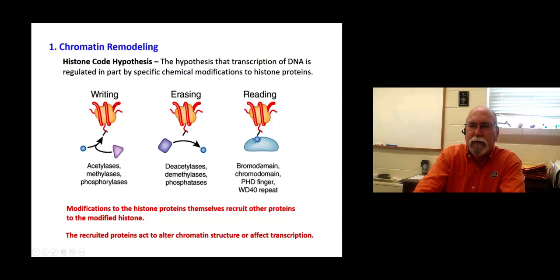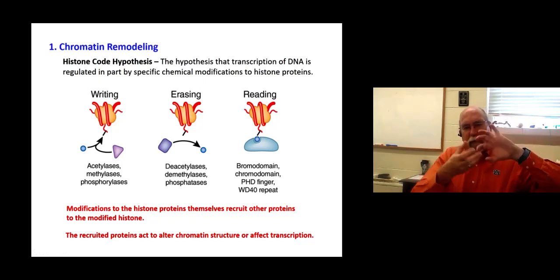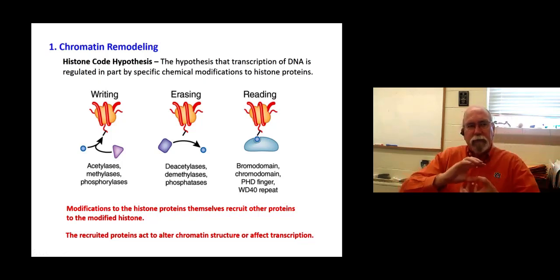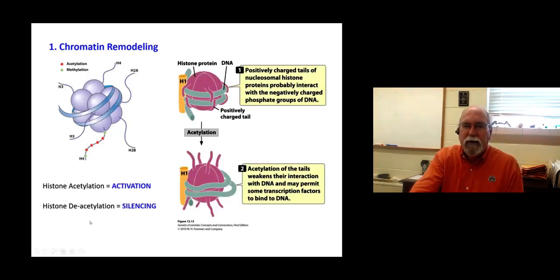There's various things that can come in and actually play a role in locking down these tails and doing things to them. So the point is, under this code hypothesis, there are multiple things that can come in and modify that nucleosome function to make it work or not work in our forms. I don't think we need to worry too much about that, but I just wanted to point out that it's not just a simple, okay, we're going to go in and mess with the tail and it's going to fold down.